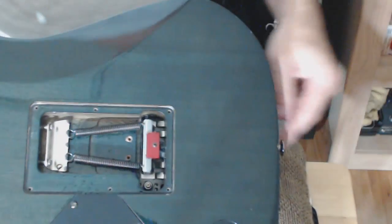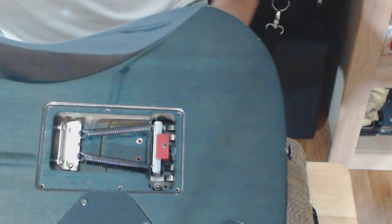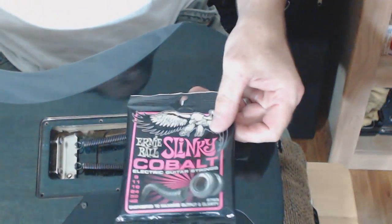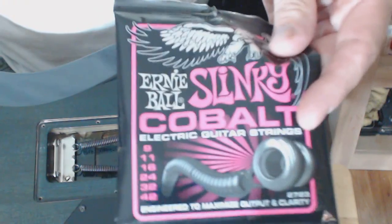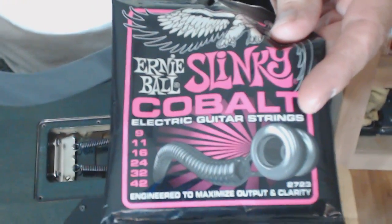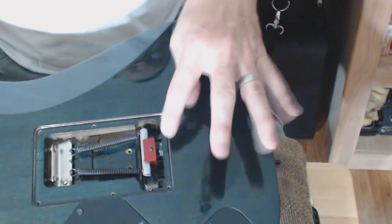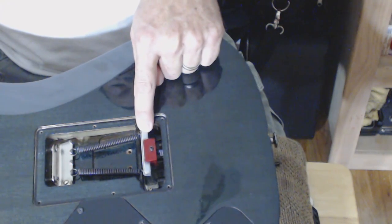We're going to see if that happens, because I was just noticing, where's that package of the strings? I was just noticing that even though these are Cobalts, you can see here it's 9 through 42, which is kind of a small gauge for an E string. Like I said, I've never used these before. I usually use the Darios, and I think those go to 46. So even if you're using the same gauge, if you change company, you may have to do it. Anyway, we know that when this block is installed, the bridge is where it needs to be.